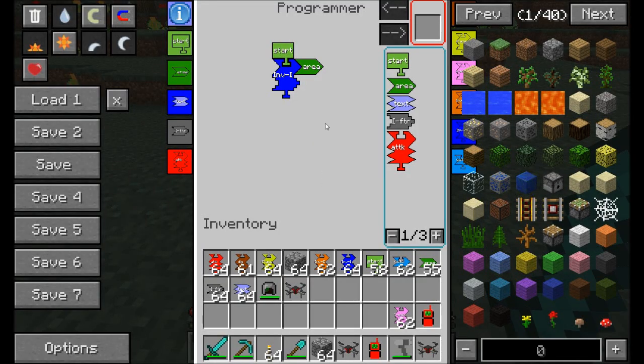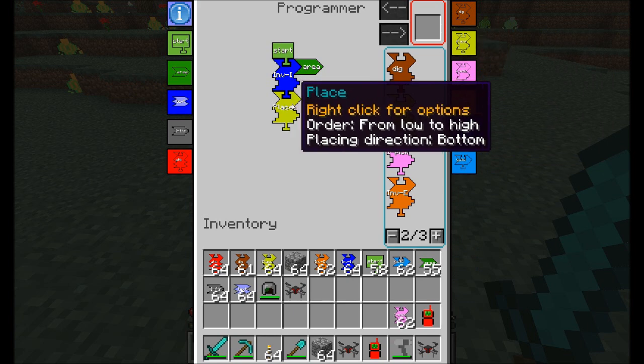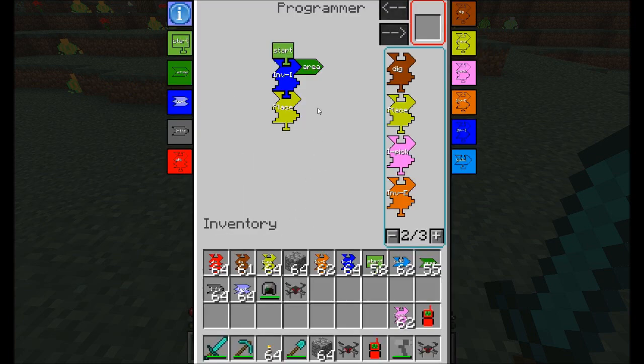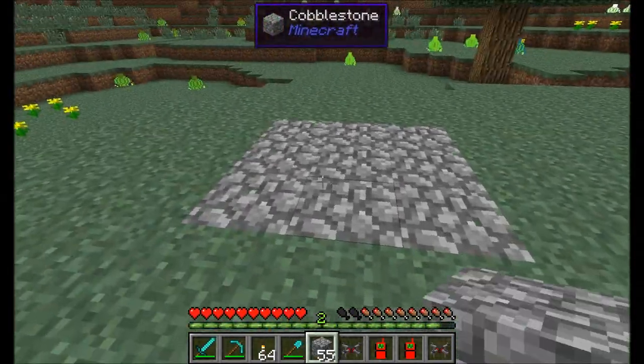After he's got items, we want to tell him to go ahead and place them. So placing will obviously place items, and we can specify an area. We can also specify from low to high to low, closest block, and place on bottom, top, whatever you want. What we're going to do now is designate a new area to place in. So let's get the area thing ready, and what I'm going to do is grab a little bit of GPS stuff. Let's fill in this hole for a moment, just to make this easier to demonstrate.